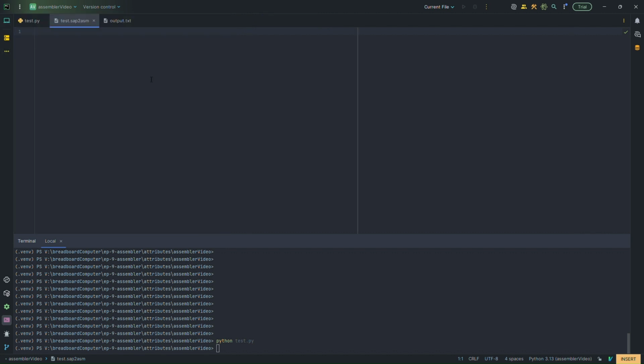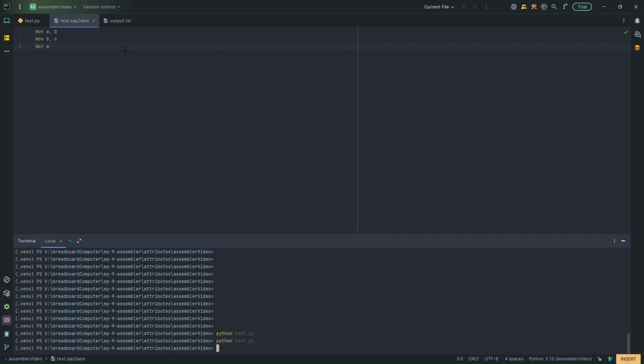In the test.sap2asm file you can type some mnemonics, like you can type move A into B, you can type move B into C, you can type decrement A. So let's try that.